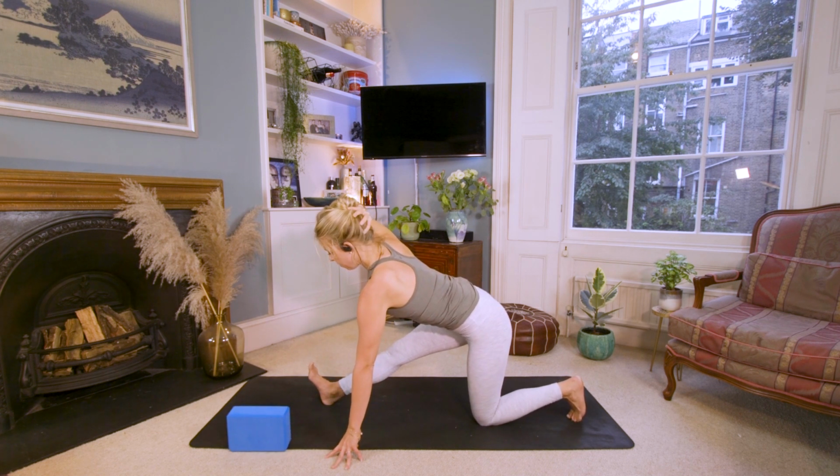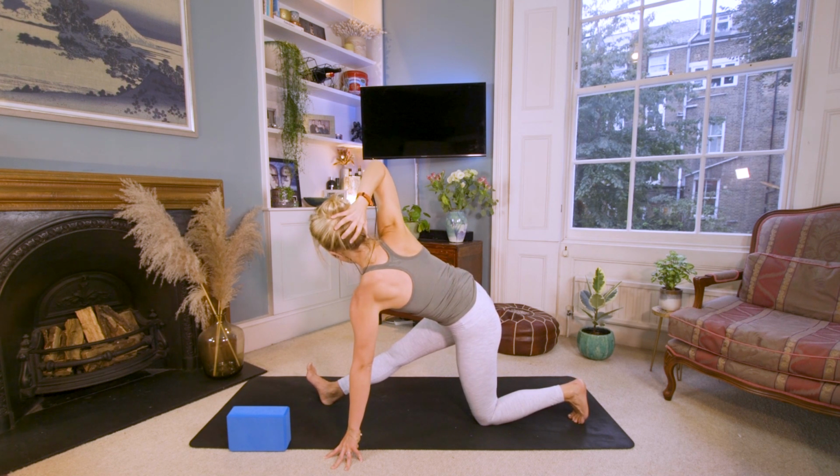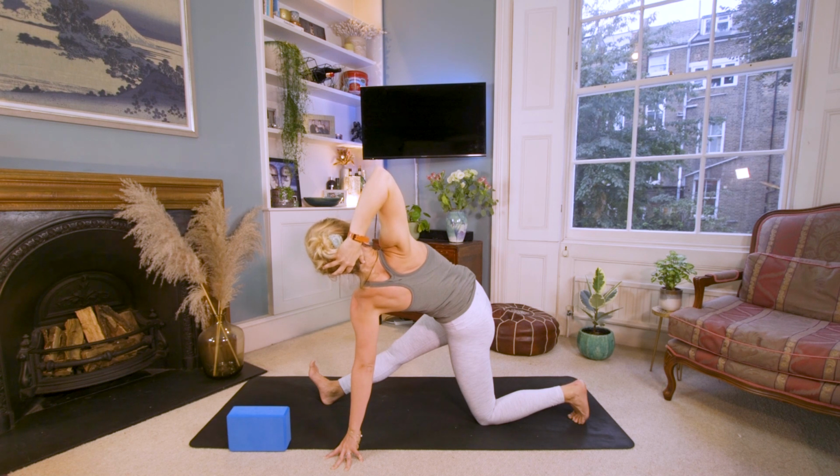Then, keeping your right toes looking straight up towards the sky still, you're going to open the right elbow towards the right and rotate across the ribs, adding in a twist here. And this will work into the side of the leg, the IT band, that big, thick connective tissue that runs down the side of the leg. Take an inhale where you are.